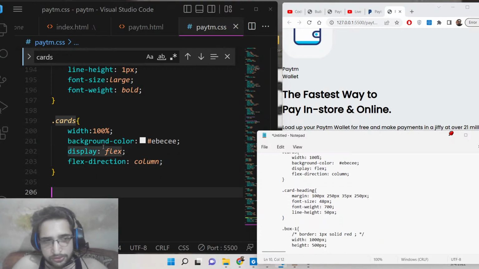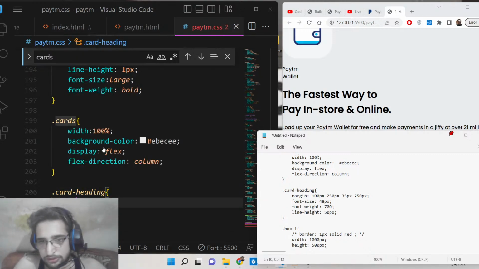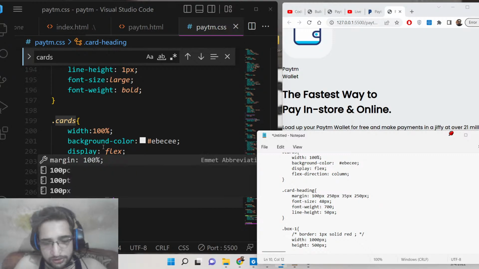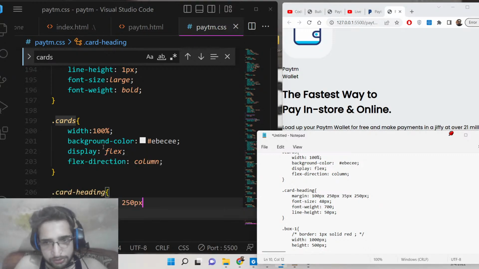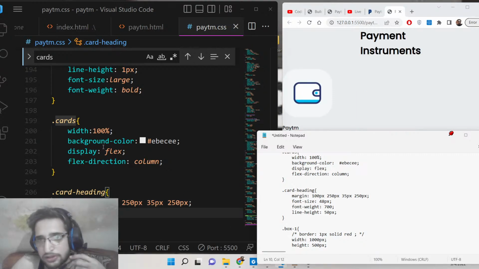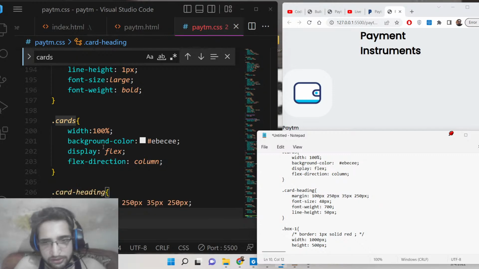We also need to target the card heading. This is the margin 100 pixel, 250 pixel, 35 pixel and 250 pixel. And also we need to change its font size to 48 pixel.